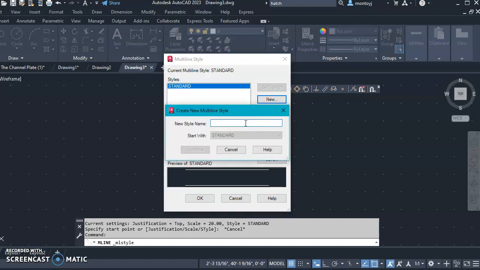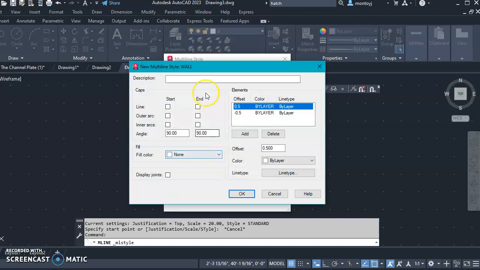Okay, we're going to give it a name. It's going to be called Wall. And then we're going to continue. And now we're going to give it a description. This is a lot like Revit, another program. So learning this kind of gets you ready for other programs with a similar palette. This won't appear anywhere, except when you call up the description, in case you're not sure what it is. And it's going to start and it's going to end.